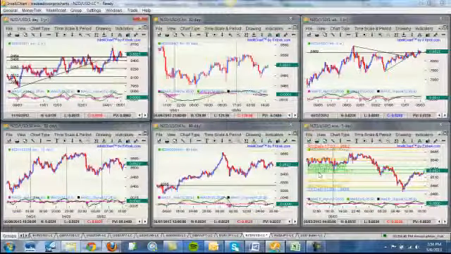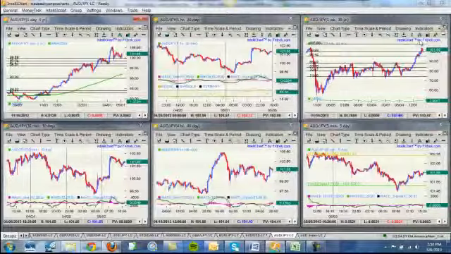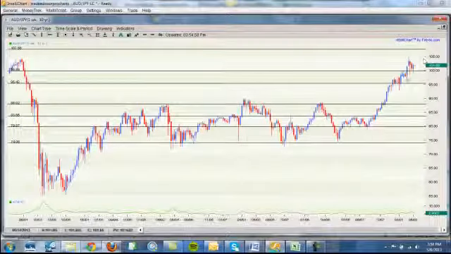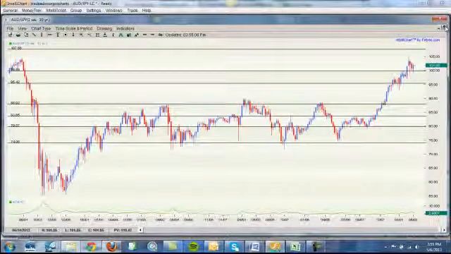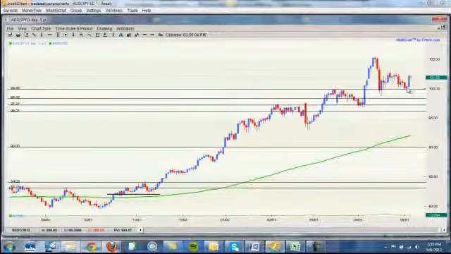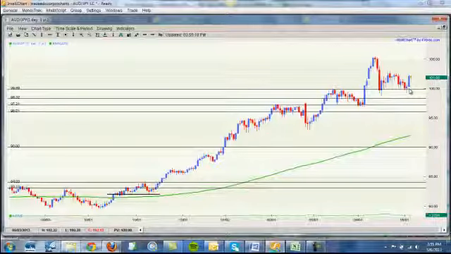Let's see what else we got with the Aussie yen. We closed an Aussie yen trade the other day. Weekly chart, the price on this pair is continuing to work its way back up, and now we see some weakness off of the up run that we had. This pair went all the way as high as 105, and we the other day took a trade at 100. It stayed there for a couple of days, and then boom, it shot up, and we actually closed that trade at 101.78, which is about where it's at right now, actually. And we took a nice profit on that.